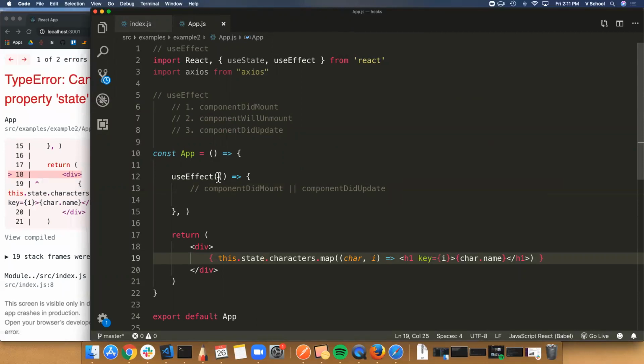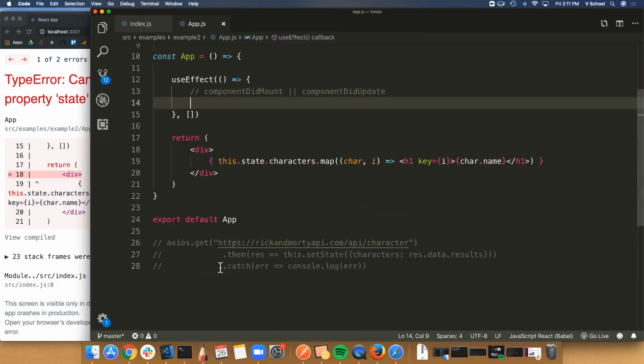All right, so the first argument is this function. The second argument is an array. What they call this array is the dependencies array. It's saying, what is this hook dependent on in order to know whether it should fire again or not? Well, how often does component did mount fire? Once, unless you leave the page and come back. So we're going to tell useEffect that you are not dependent on anything. We're going to give you an empty array, and it knows to only fire when the page loads.